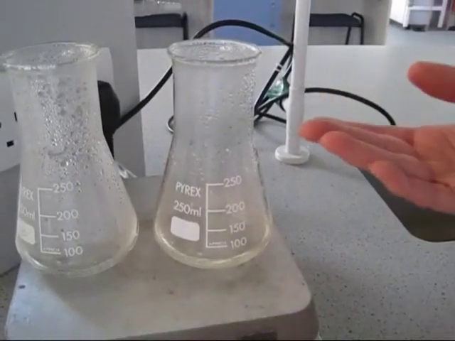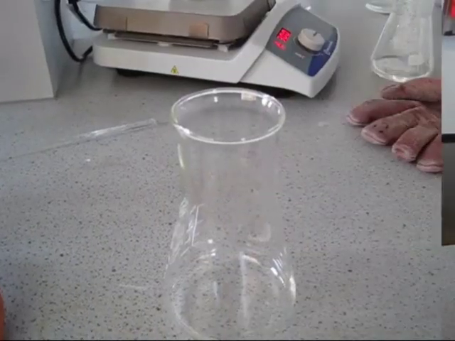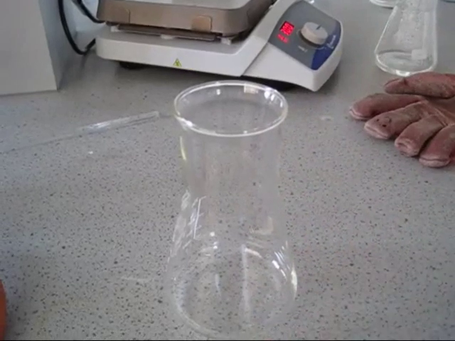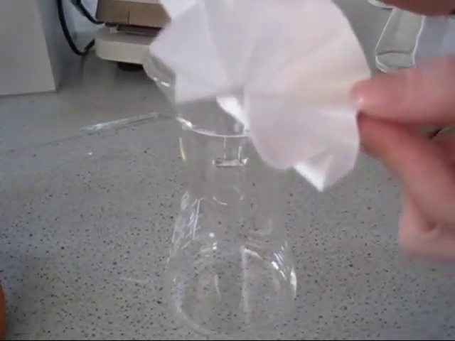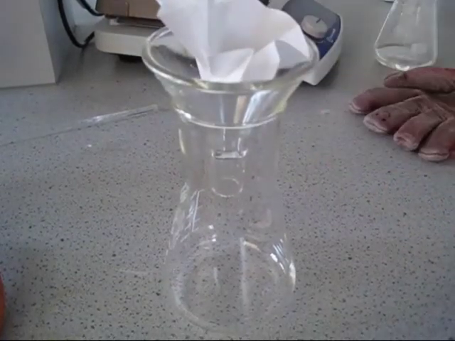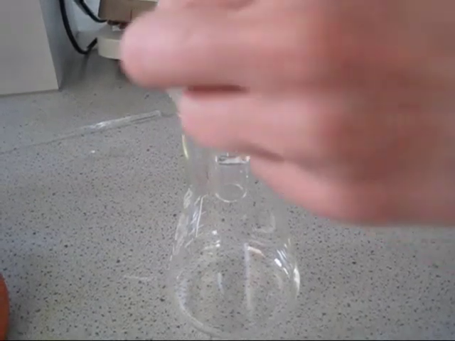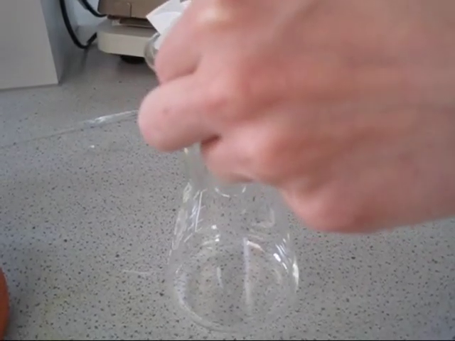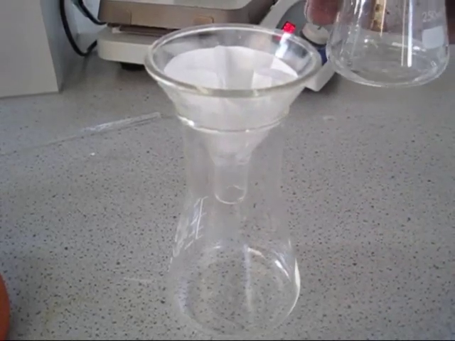Our product has now clearly dissolved. We will now perform a hot filtration. To perform the hot filtration, we have a conical flask, a powder funnel, and a fluted filter paper. We can then take up our dissolved product and pour and allow it to filter.